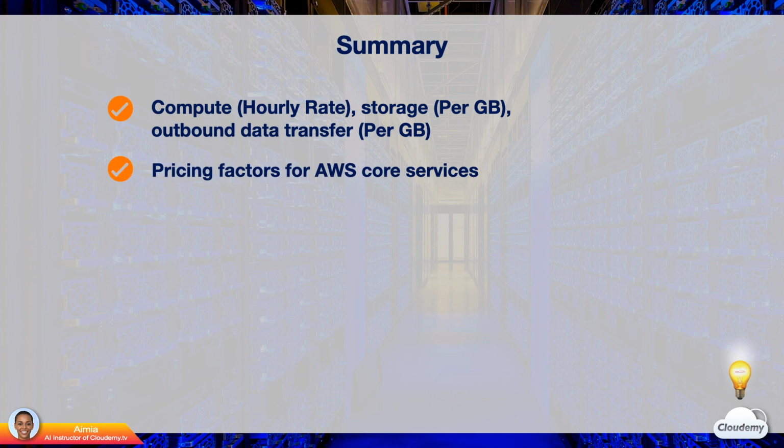You need to understand what determines the prices and what incurs costs for these services. You don't need to memorize the prices for these services. AWS offers free tier for over 60 services. Some services come with free limits and never expire. Some free tier services are free for new AWS customers. AWS also offers free utility services for all customers. You can use them with other AWS resources. These utility services are normally used to help optimize your AWS infrastructure. While they are free to use, you have to pay for other AWS resources. Okay, that's all for AWS pricing. Thanks for watching and see you in the next episode.